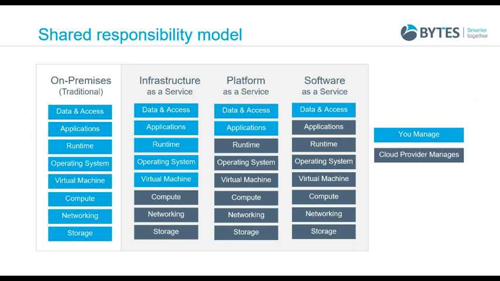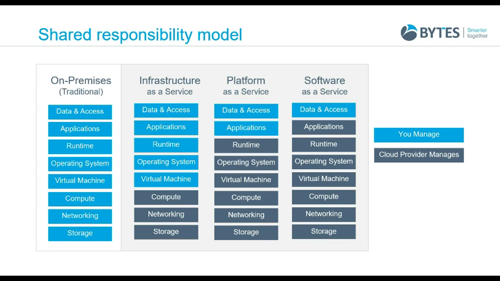In terms of the responsibility model, each of the service models has a varying level of responsibility, part of which is the onus on yourself and part of which is on, in this case, Azure, Microsoft. So traditionally, obviously, you'd be providing, managing and maintaining the entire solution, whereas in infrastructure as a service, you're not worrying about the compute, networking, and storage side, as we mentioned previously. But the actual virtual machine, as an example, the operating system, everything that's running on top of that, you're still responsible for. But that does give you the flexibility of making sure that you can control that.